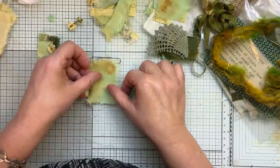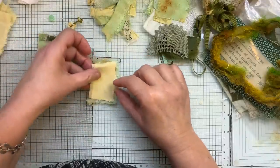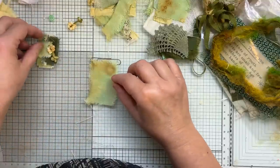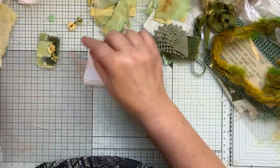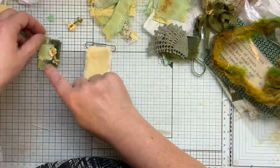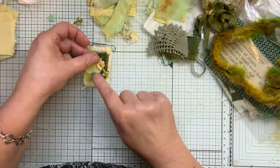Put that there like that. That can go on. Come on. No, we'll do it that way. What colour is that? Yeah, no, it's gotta be yellow. Sorry, I'm looking at the colour scheme. This is green, and that's going to go on like that.